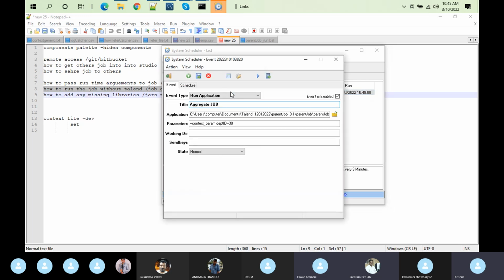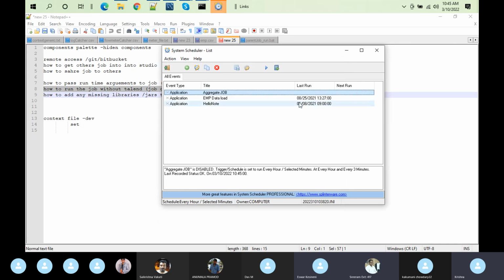So I want to disable this. You can go and disable. In the same way, you'll have an option in TAC also. Disable, uncheck the schedule. So you can uncheck it, it won't run. So now I'm going to save it. Now it's not going to trigger anymore. So you can see, right, there is no last run, next run information.